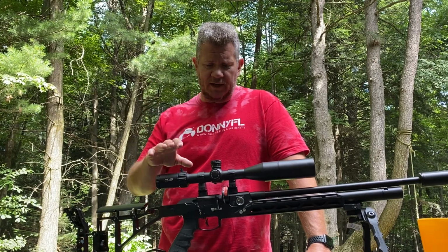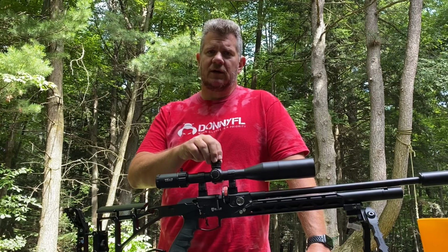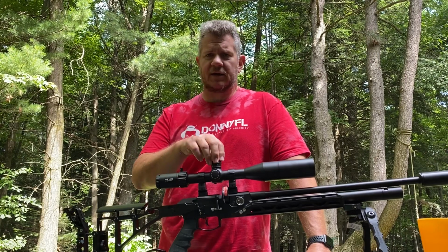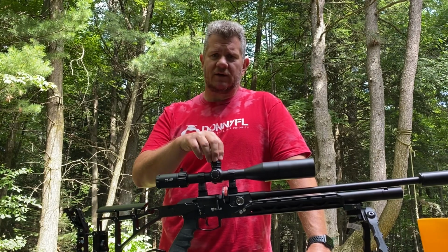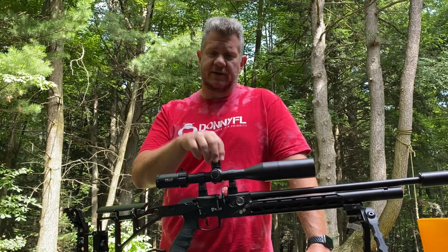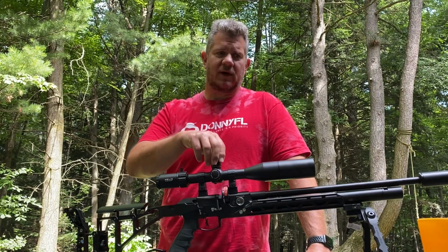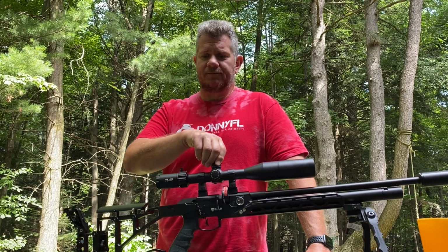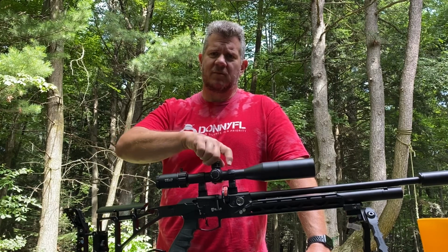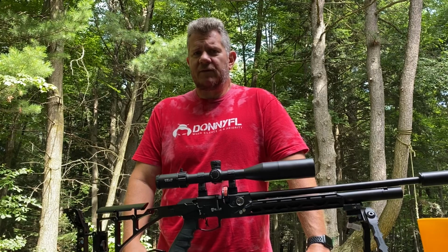And where it really is hitting home for me is in the turrets. The use of these turrets is a much better user experience over the Aztec. If there's a compromise between these two, if you were to go with the Aztec, you're not getting a turret system that is as crisp, as, I don't know, pleasant to dial, at times as accurate, and that zero stop, boy, that's really something that's become a must-have for me.